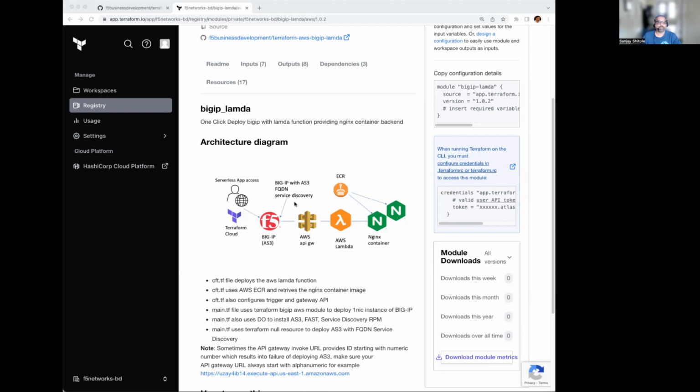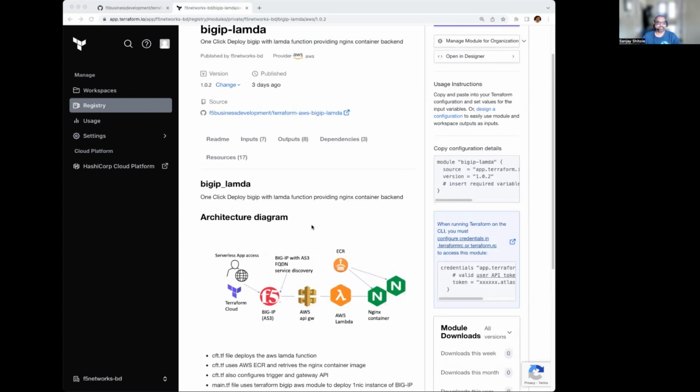It will also provision the virtual server and the pool members. In this case, the pool members will be the API gateway, and it will use AS3 FQDN Service Discovery to discover the API gateways. So that's the architecture.